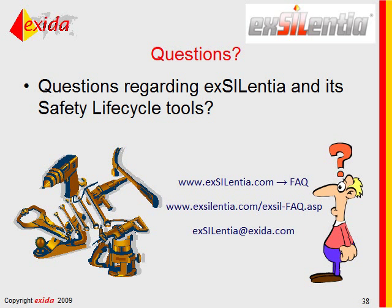It's hard to see and understand if the results of SIF verification make sense. It's easy to see that tools like exSILentia make sense. And therefore, most people, in fact no one, has ever chosen to get other components certified. The software is developed per the same certified software development process, so it wouldn't be that hard, I suppose. But right now, there are no specific plans for the other tools.